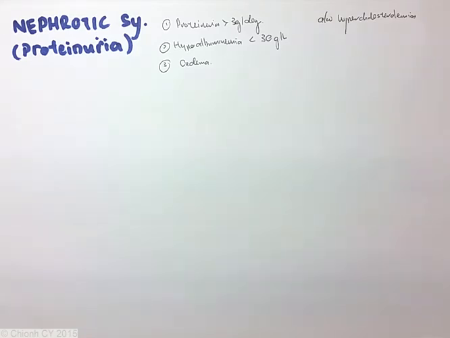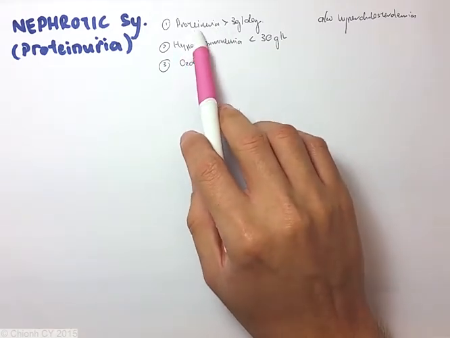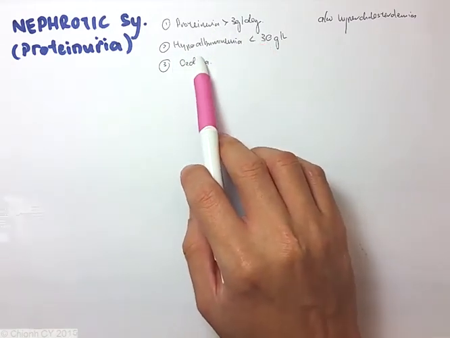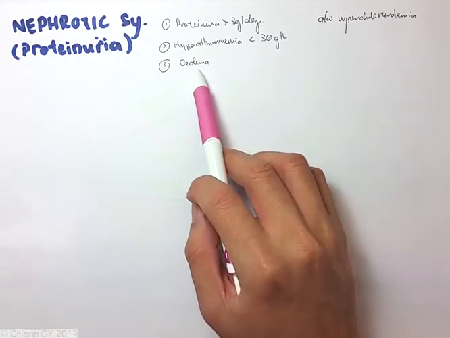Hello. Today I would like to talk about the diagnostic approach to nephrotic syndrome, and this approach can also be used for the diagnosis of isolated proteinuria. As we know, nephrotic syndrome includes a proteinuria of more than 3 grams a day, hypoalbuminemia of less than 30 grams per liter, as well as edema.